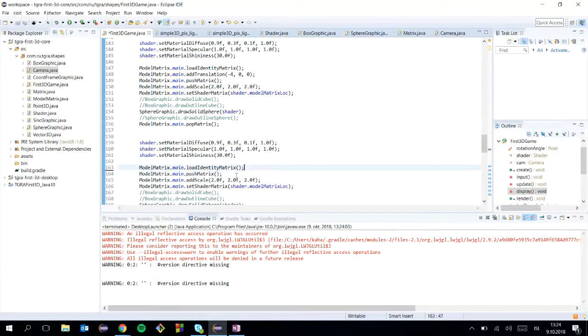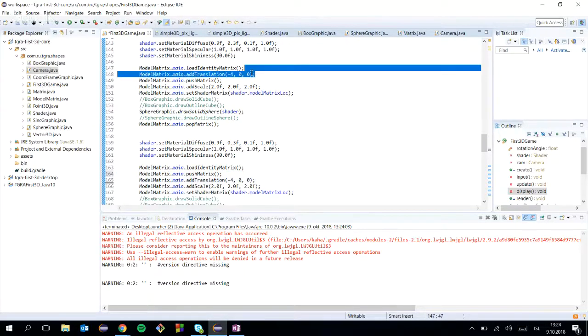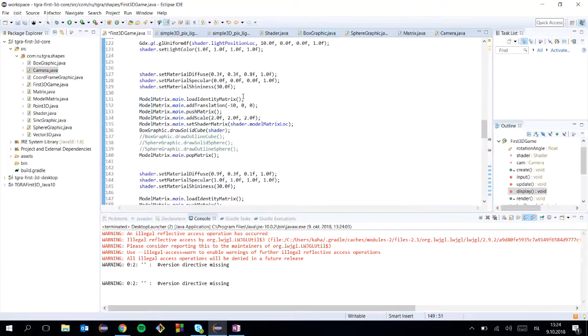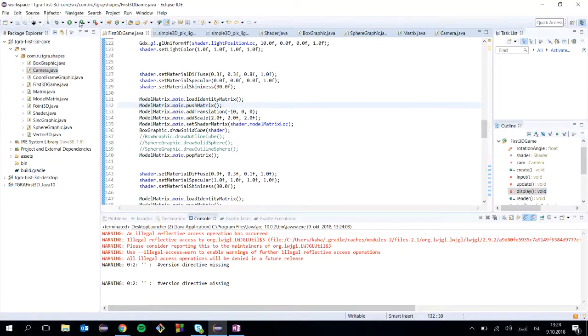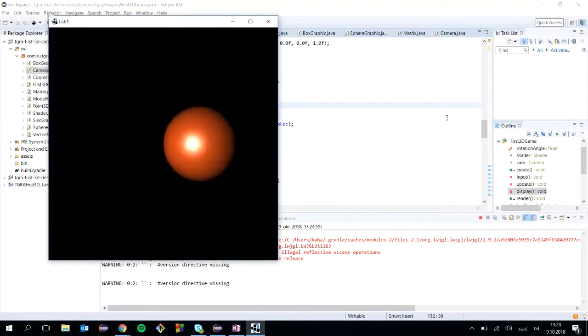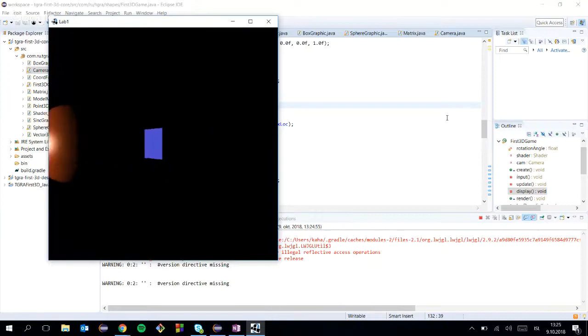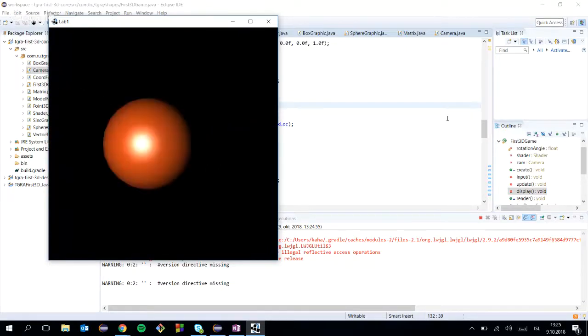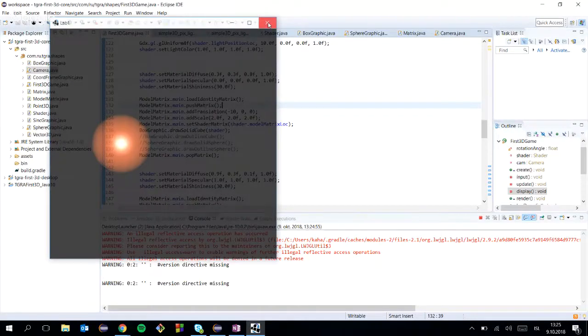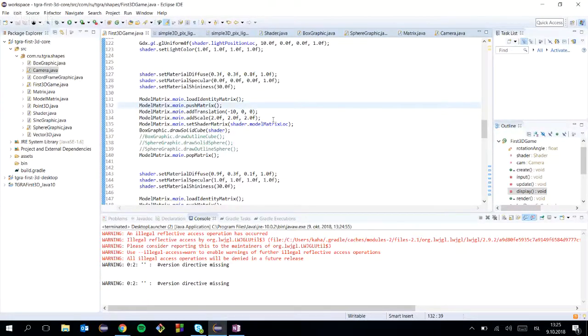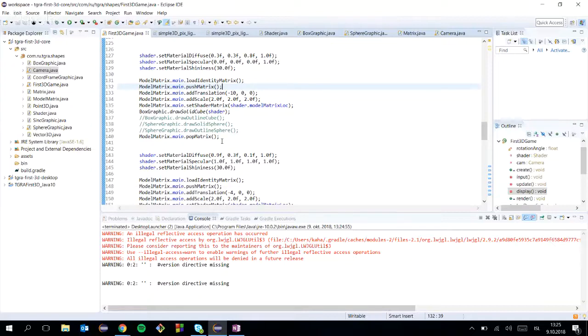The translation should be after the push. Okay, here as well. Change the image a little bit, a little bit closer. So I'm drawing the cube here at -4, and the other one is also -4.